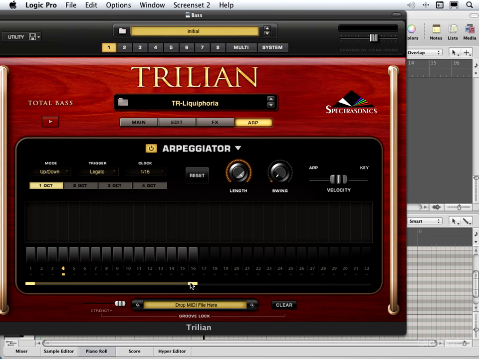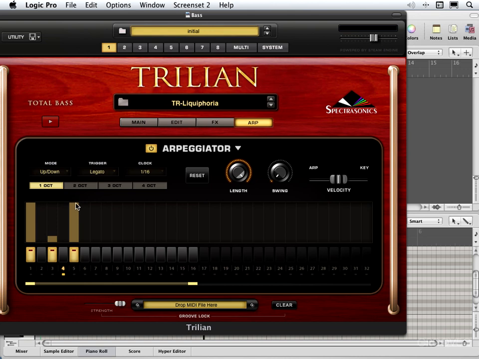So I'm going to have a 16-step pattern here that's going to be created by clicking this yellow line there. And what we need to do is create events, and we can do that one of two ways. We can click the power switches here, and it'll generate a default event. Or we can just click in the lane, and it'll generate an event. Now you'll notice when I turn the switch on and off, it generates a stalk all the way to the top. The height represents the velocity.